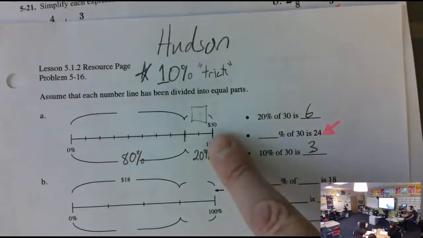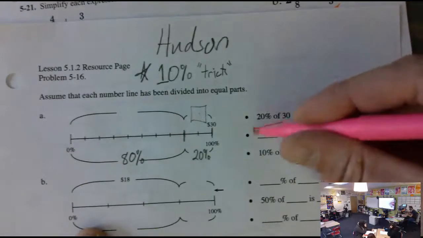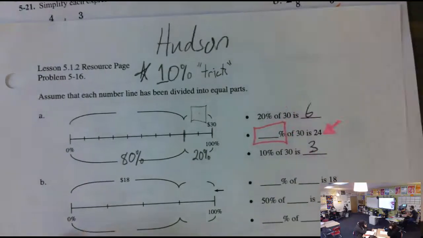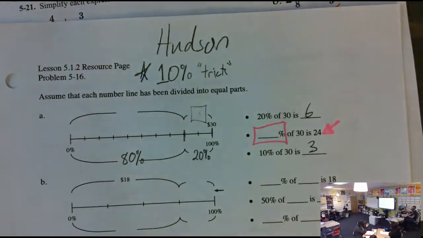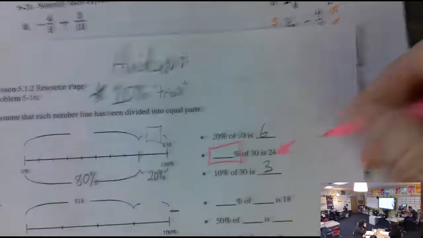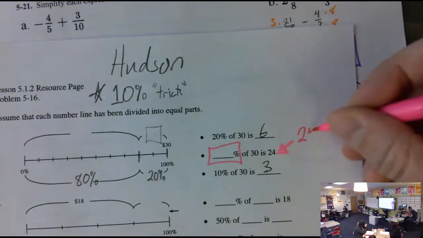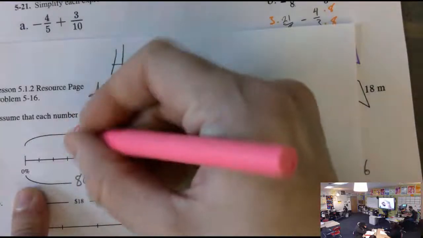It's the total. So when they ask us to figure out a percent, guys, look up at the dry erase board. In the middle, written in green, percent is part divided by whole. And then we can do times 100 or just move that decimal. So what we can do here, and you could have figured this out from your model over here, because we're going to end up with 24 right here.